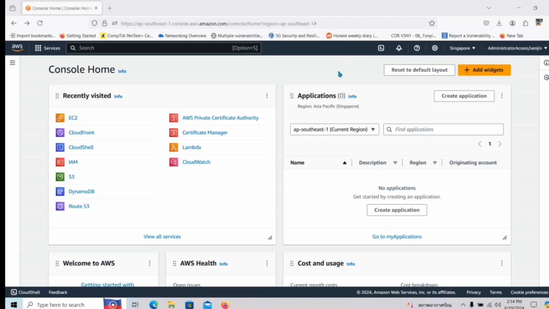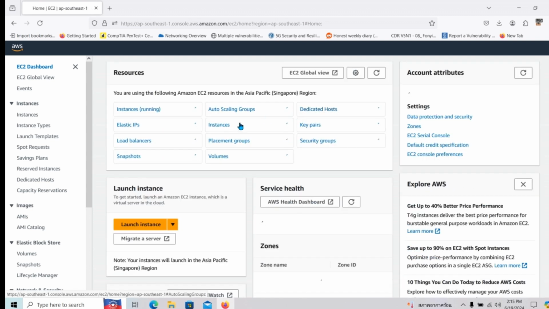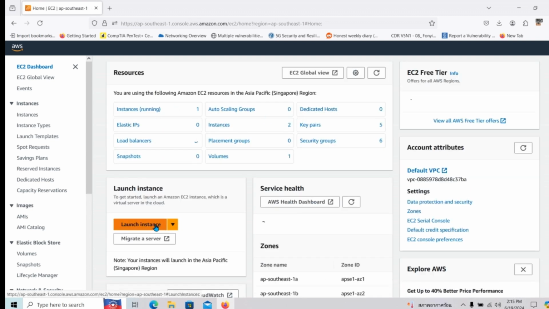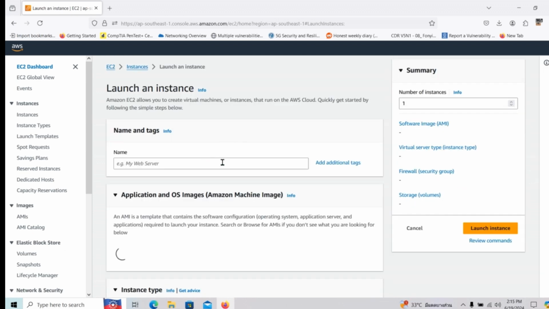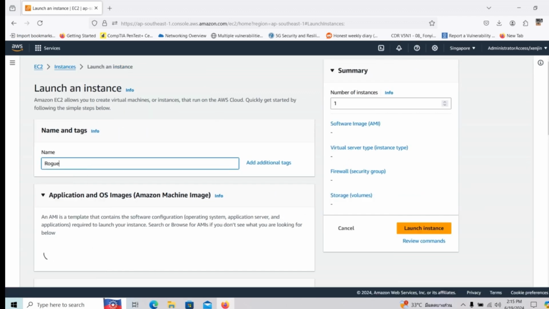Hello everyone, in this clip we will create a VPC, Virtual Private Cloud, on AWS with the EC2 instance, which acts as a DNS server for intercepting external traffic from routers or IT devices which have configured our EC2 instance IP or DNS hostname as a DNS server. So now what we're going to do is go to the EC2 instance. Then we can launch an instance here. We're just going to name this one Rogue-DNS server.